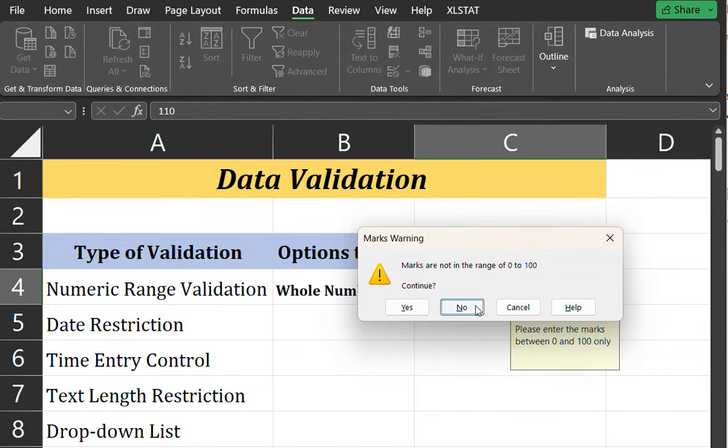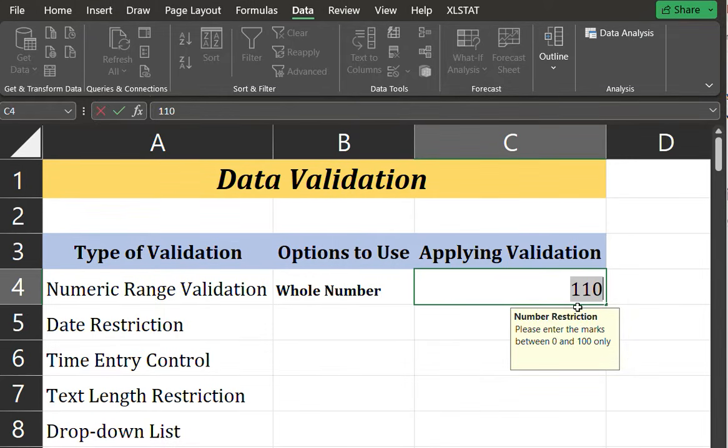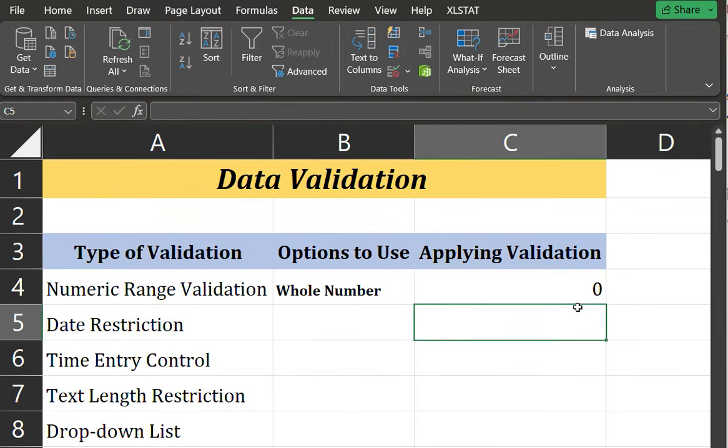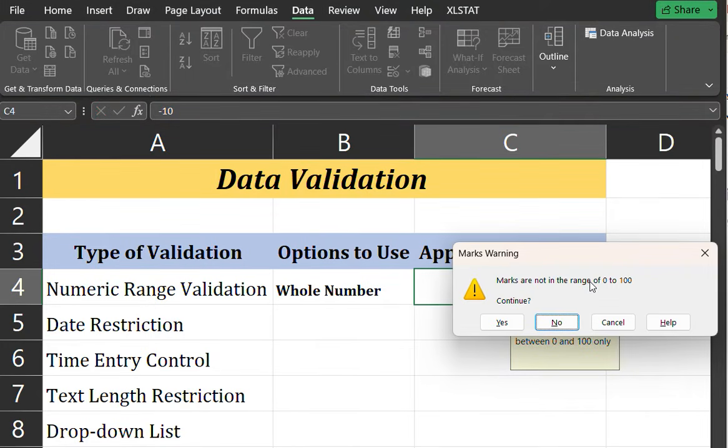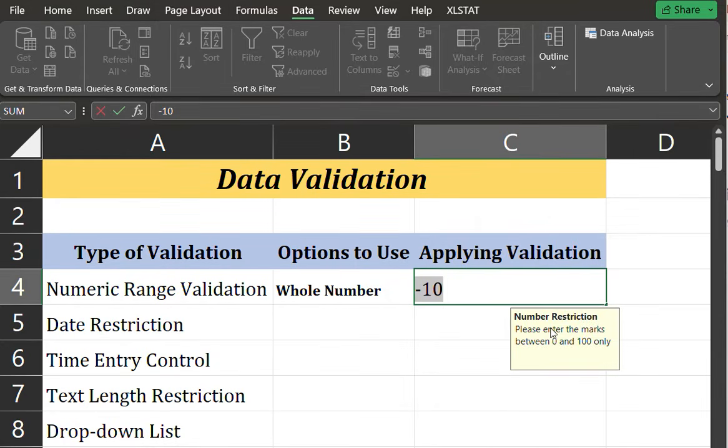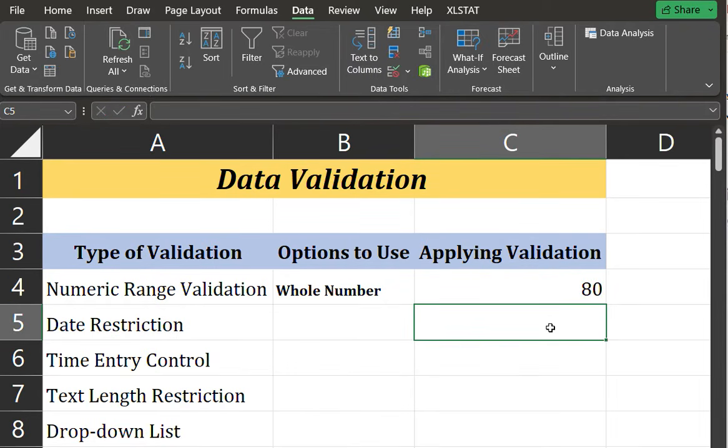So I'll just go enter my 0 marks. Then 0 marks is fine, accepted, because any number between 0 to 100 is allowed. Let's say also minus 10. Don't forget some of the exams have negative marking, wherein people still get minus marks as well. In such cases you can activate that, but in this particular case I did not activate any minus marking. So click here. There is a warning again that it is not accepted. So these kinds of warnings you can create. So I would say 80 marks. I think that is acceptable.